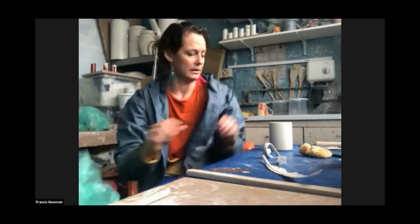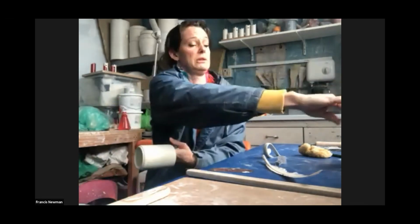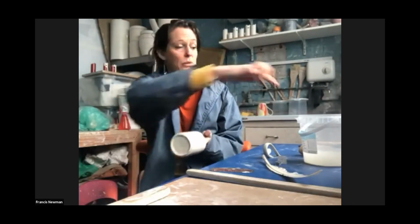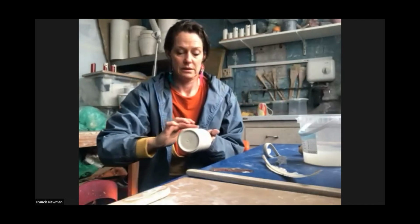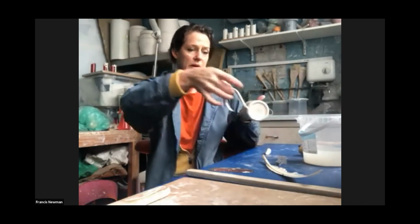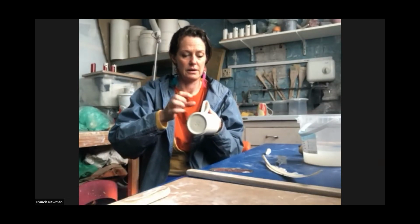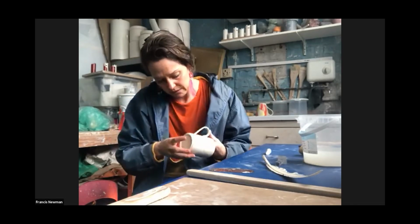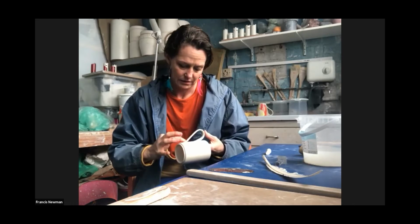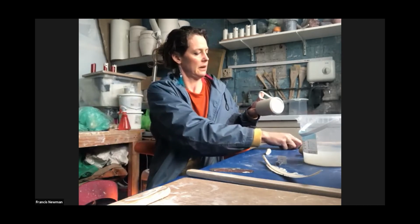So then putting the handle on, I like to try and line it up with the mark on the bottom just so that we've got some consistency of how I'm doing things. This is just water, just a little bit, not too much, with a towel. And then I've got the handle that I've cut already and shaped a bit. Just trying to check that it's straight.